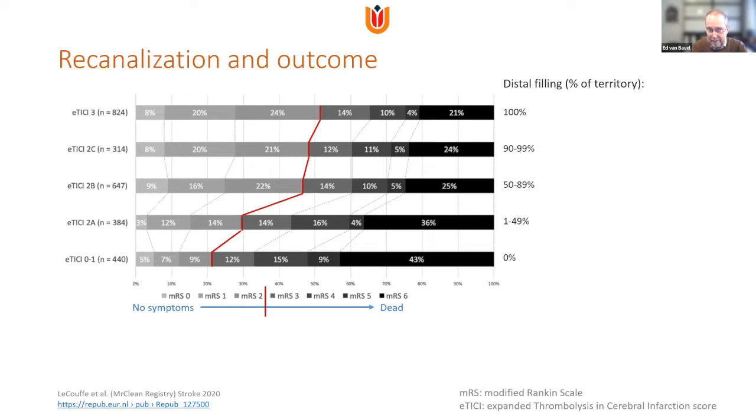But still, even in the cases where there is a good recanalization, and that's not necessarily the same thing as a good reperfusion, you see that the outcome is still bad in 50% of the patients. Of course, this relates to damage that's already there. This might relate to other things that happen in the next 3 months that are all important, of course, but part of it seems to be related to reperfusion.